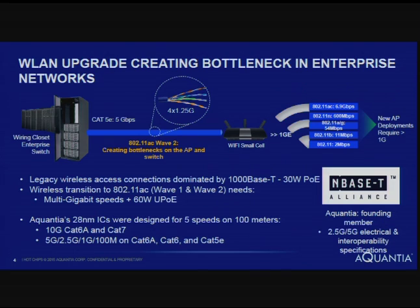Unless the data, through one user back to the user, needs to traverse and go to the switches. If you look at the legacy infrastructure and what's installed today, the majority of these links are 1000BASE-T, and the cabling is, for the most part, Cat5e and Cat6. I've shown a picture of it here. What we set out to do was solve this piece of the puzzle, to be able to run multi-gigabit, effectively 2.5 and 5 gig, on this legacy cable, and therefore we worked toward this product. We formed the NBASE-T Alliance as a founding member with now over 40 participants, and myself and a few of our other people are actively involved in pushing this into the standard. For now, it's been accepted as the baseline in the standard.